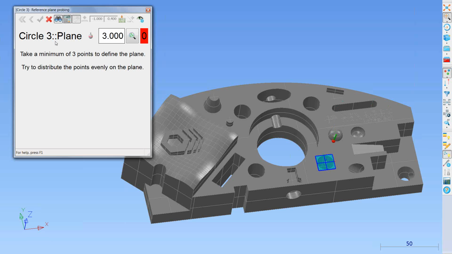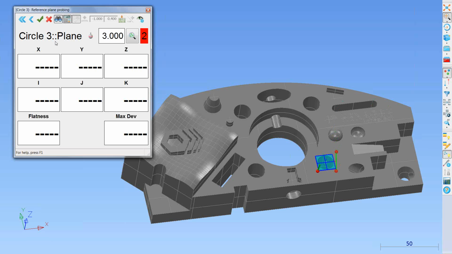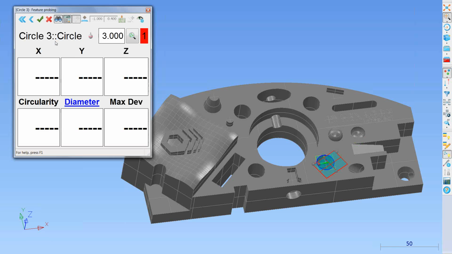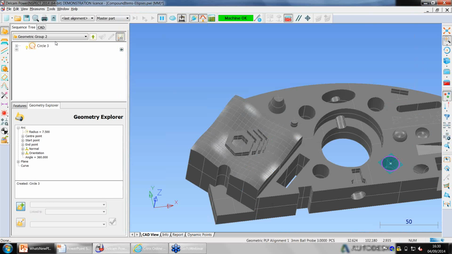Okay, take 3 points, and then measure the relative circle. So we get 3 points as well. And here we go. We have the circle tree with the relative reference plane, but as you can see in the sequence tree, it just displays the circle tree.